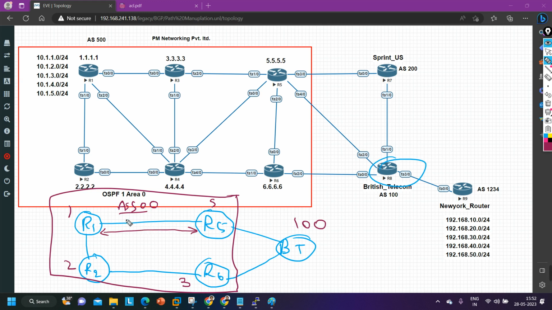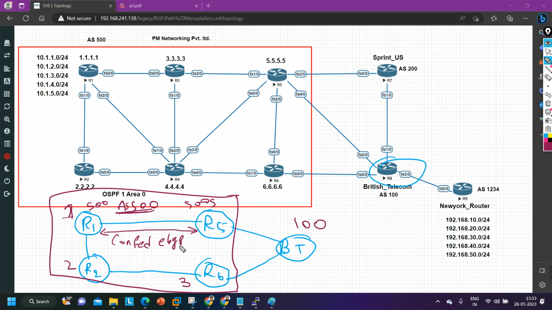Between router 1 and router 2 there will be an IBGP neighbor also, because here I am running 500 and here also I am running 500. And the neighborship between sub AS 1 and sub AS 5 is known as confederation eBGP neighbor.